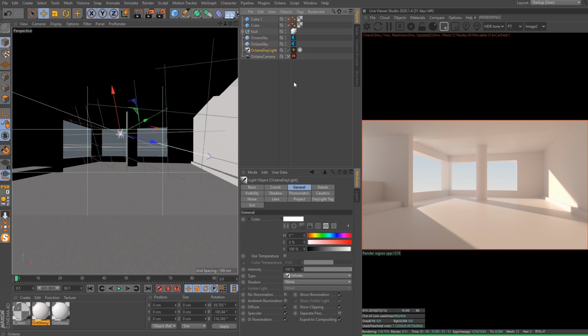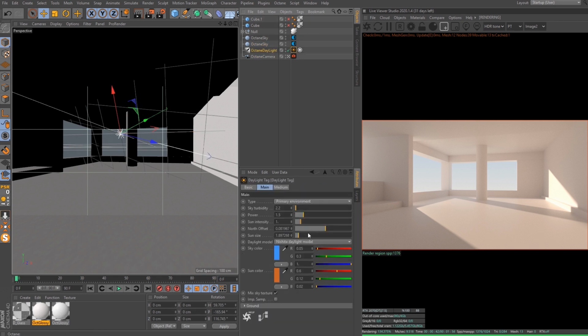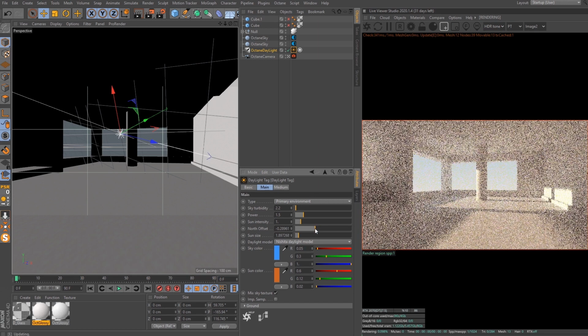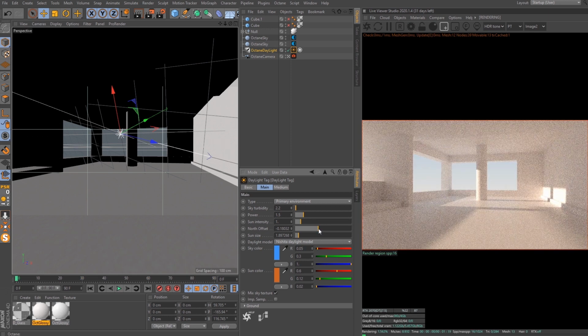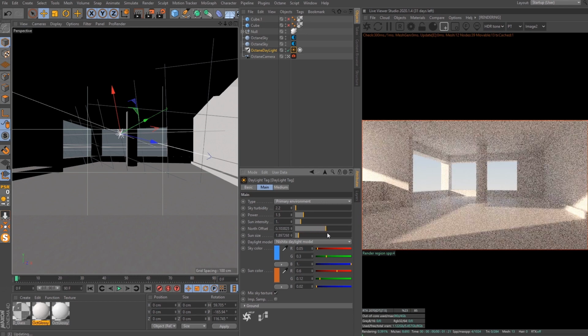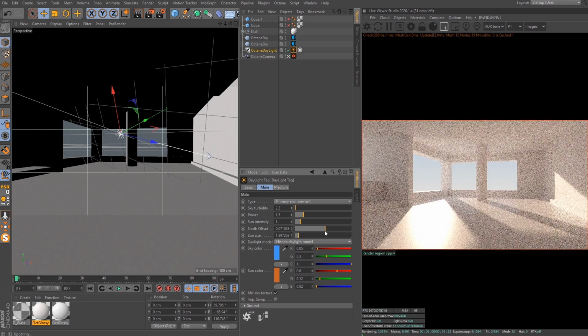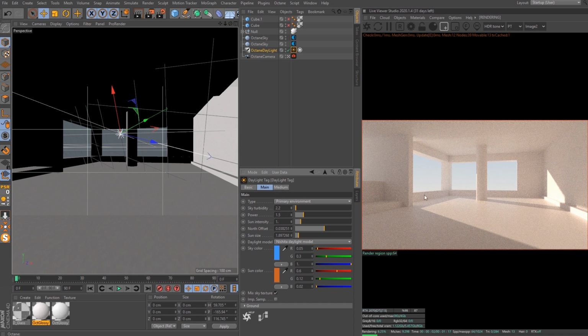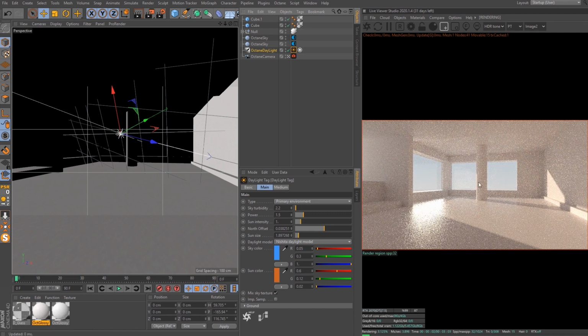A great thing about the Octane Daylight is that you can play with this noise offset. If you are doing an animation, you can try animating it and it's really a cool result when you animate this one slightly. You are not doing a super time lapse thing, but just animate it slightly so we can see that light go through the scene. Also, to add a bit more realism, I added these glass cubes here.